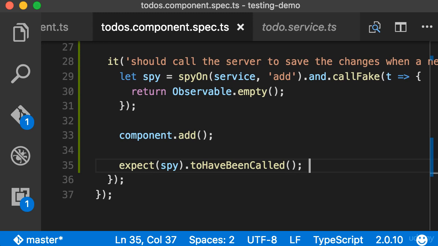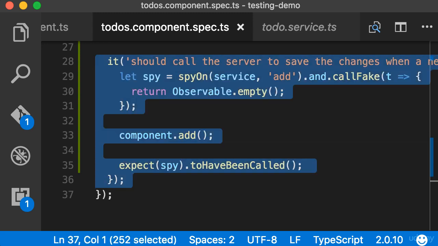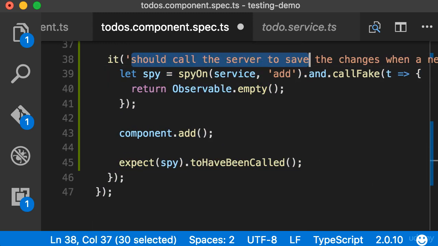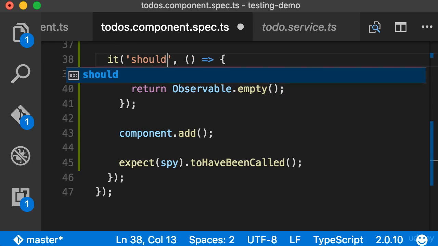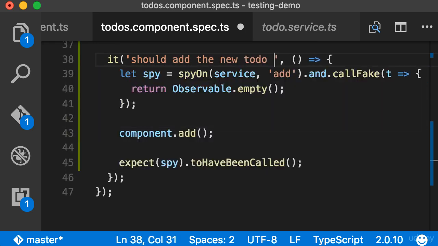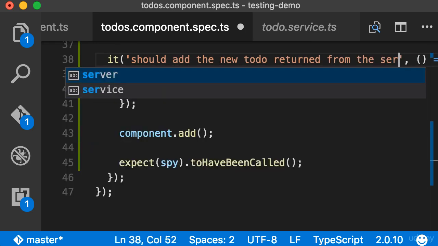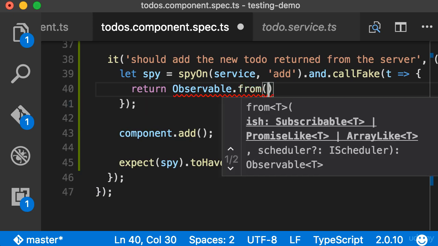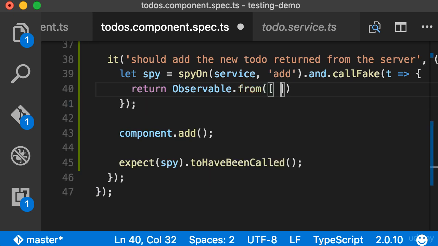Now the second test. So I'm going to select this test, duplicate, and change the test name. This component should add the new to-do returned from the server. So in this test, we want to simulate a to-do that is returned from the server. So instead of observable.empty, I'm going to use observable.from, an array.